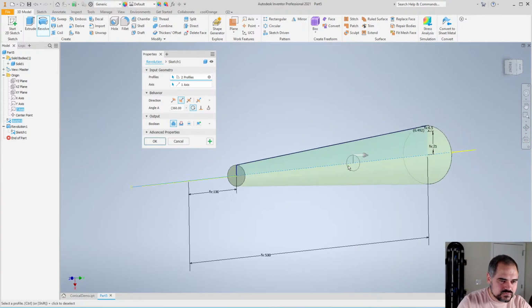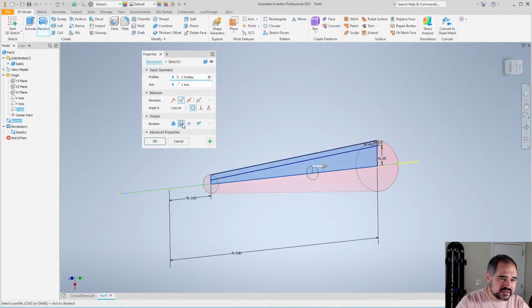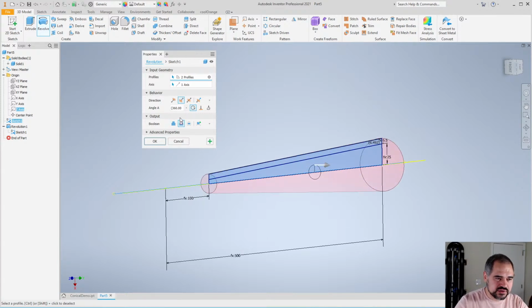And one other thing, if we see output, there's a couple of different options. There's join, which means this second solid it's creating is going to join to the solids that already exist. Cut, which is where it's going to use this new solid to subtract from the solid that already exists.